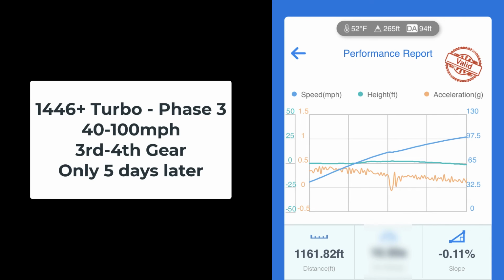So I did still do that 40 to 100, third to fourth gear, and this is only 5 days later than the first run, 52 degrees, very similar, slightly warmer, and I got a 10.5. So that's pretty damn amazing, going down over a whole entire second from 11.63 to 10.5 with only one shift, third to fourth gear.